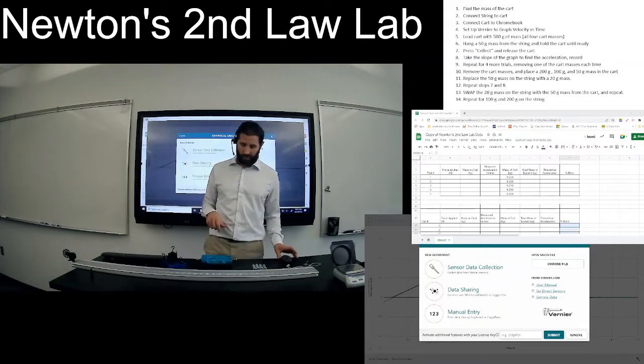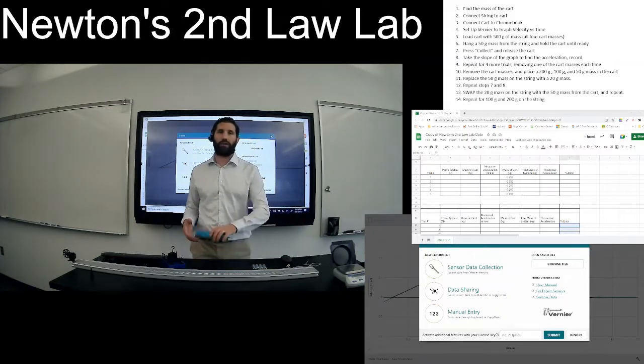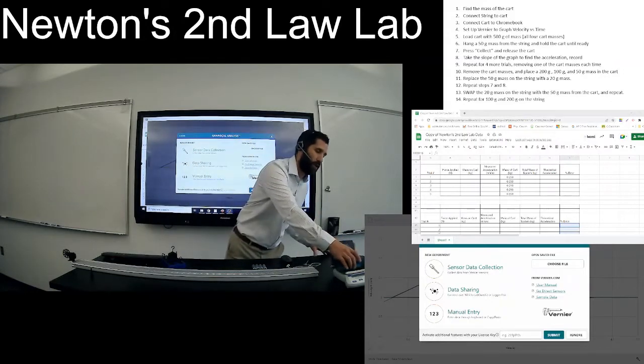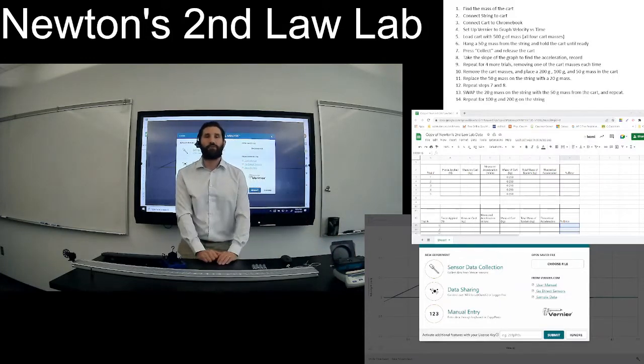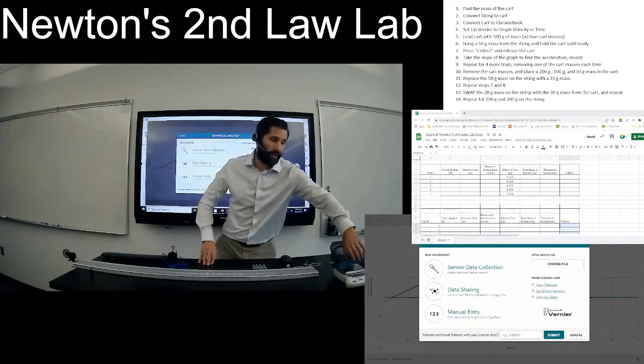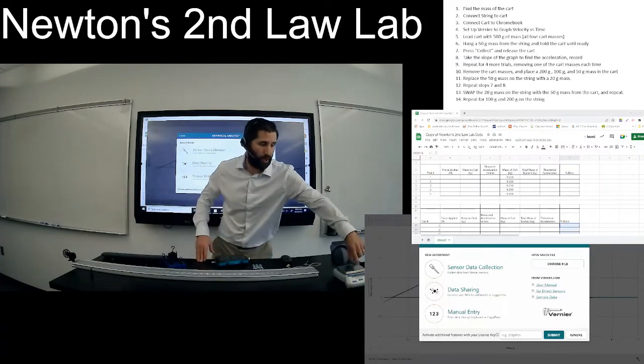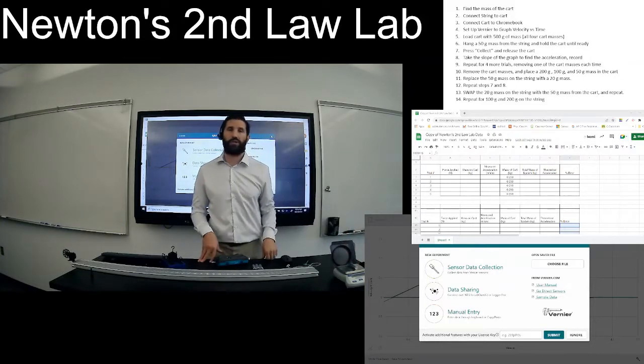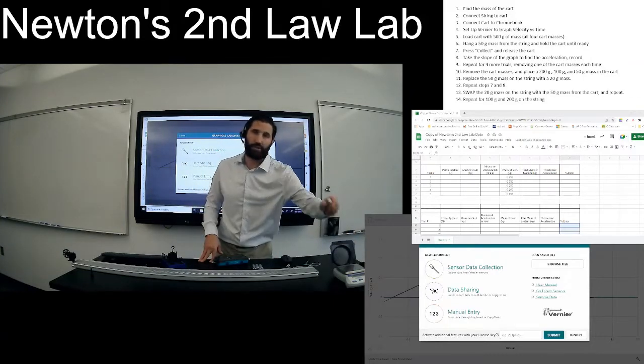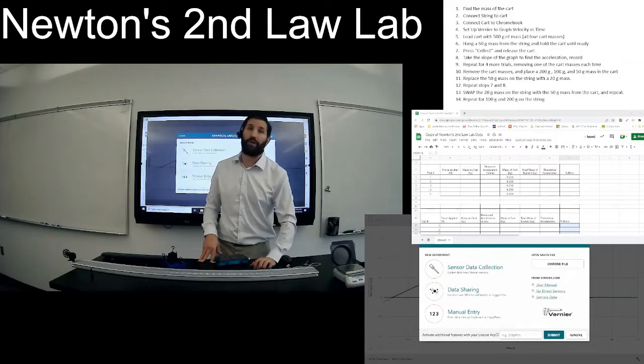To get started, we're going to take the mass of the cart. If I take my cart and put it on the scale, I had done this previously, and I got 290 grams, but you're going to need to measure the mass of your cart. Then just check the masses of these. They should be 125 grams, but you're going to want to check that. I definitely did for mine. Check that each of these is 125 grams.